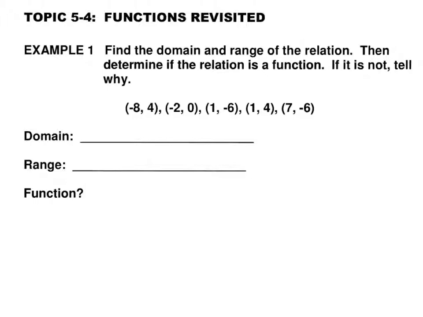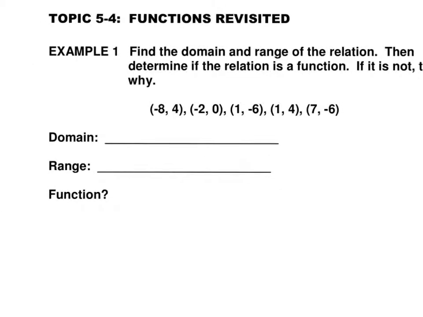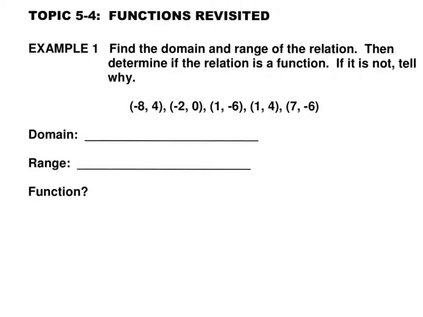All right, so the title is 5 for Functions Revisited. And example 1, write this down: you want to find the domain and range of the relation, and then you want to determine if it is a function, and if it is not a function, you want to tell why.